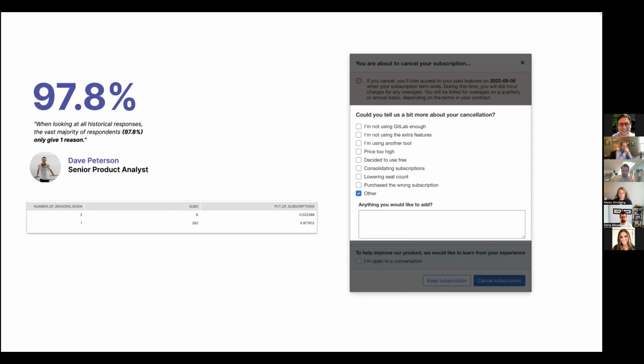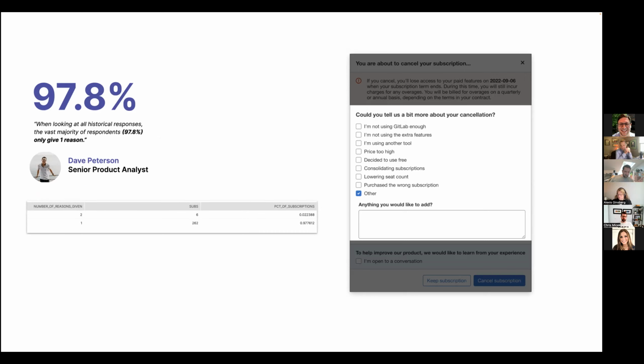And then also trying to get some of the actual insights of how people are actually selecting. That was an important factor, and this all came out in the issue. So as you can see, nearly everyone, 97.8% of the users who actually do cancel, are all giving one reason anyway. So there's likely only going to be one reason they're selecting.